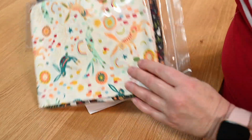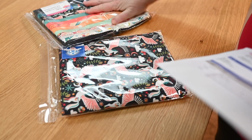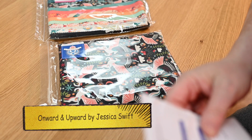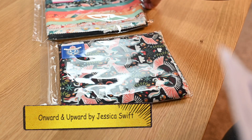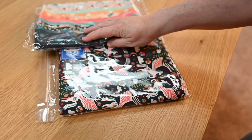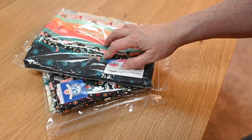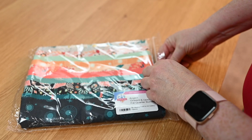Oh, these are so pretty. Okay, what did I get? I picked up something called Angels Onward and Upward, and this is from Jessica Swift. I picked up a Fat Quarter bundle and a couple of cuts of yardage, because I wanted to have yardage to go with the Fat Quarters. This is really cute. Let's take a look at the Fat Quarter bundle.